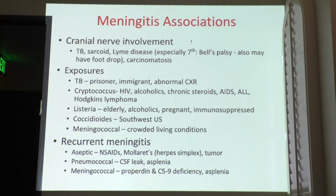You need to know this on your boards. Do you have Lyme disease? I don't think so. In Oregon? I think more east coast, like Connecticut and things, yeah. Okay. Here, cocci is huge. That's the reason why we send cocci serologies. If you end up training in a hospital here, cocci is very, very common. You're going to see it throughout your training here.